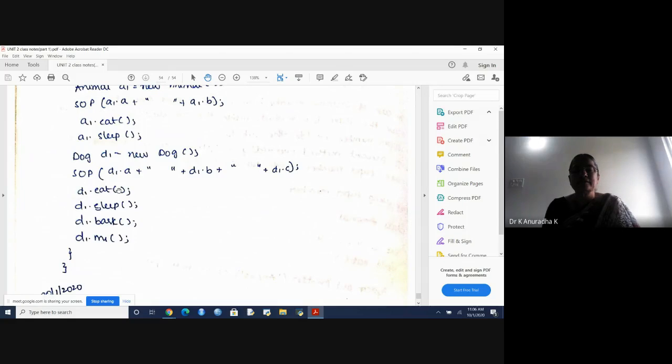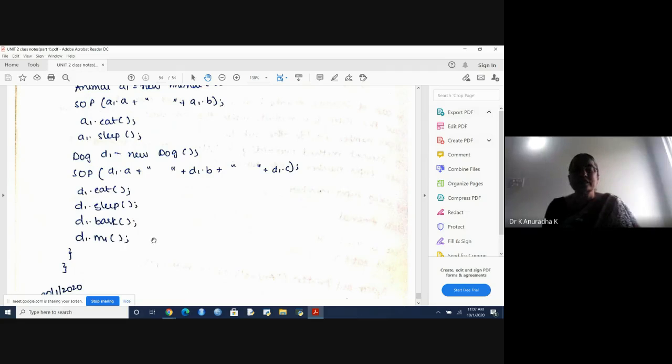But here if you observe, this is Dog's eat method, because the eat method is there in both superclass and subclass. But here we are applying the concept of method overriding. That's why the subclass method will override the superclass method, and we get Dog's eat method as the output for this statement. But when you execute the m1 method of the Dog class, you will get Animal's variable A and Animal's method eat.